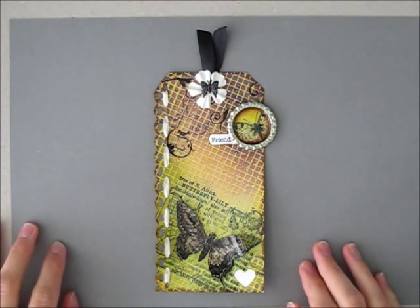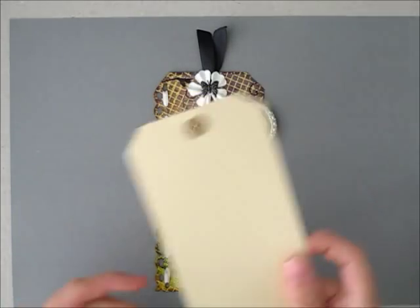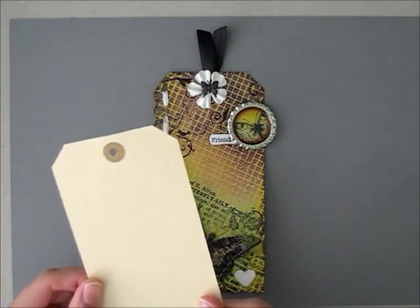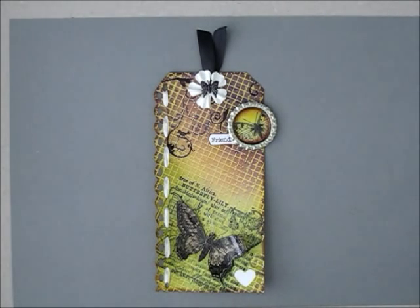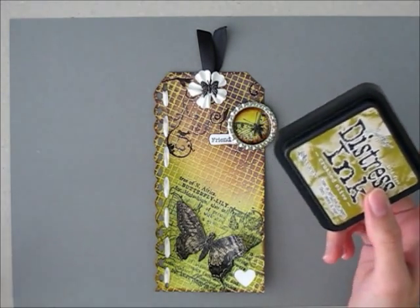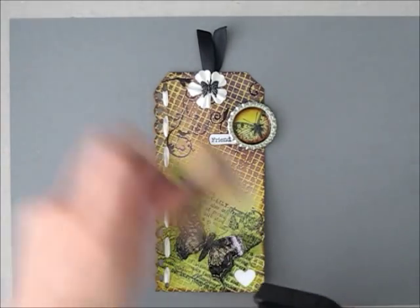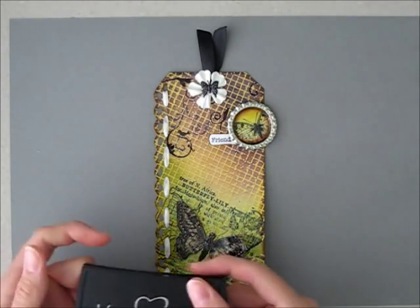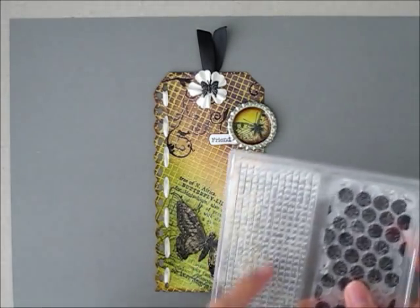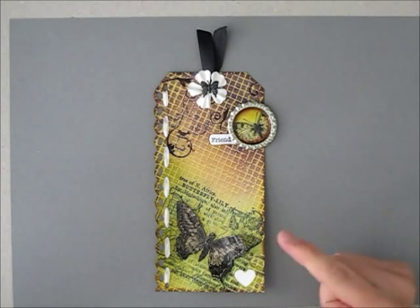This is my second project — it's a tag. For that I've used one of the tags I got from Leanne, because I won her giveaway on her YouTube channel. Hi Anne! She was so kind to send me some tags and I've used one of those. First of all, I've inked it with some Crushed Olive, using the Timmel's ink essentials tool to rub it all over. When it was all the same color, I used some Versamark ink and one of the background stamps to stamp the grid. Then I heat embossed it with my heat tool and some clear embossing powder.